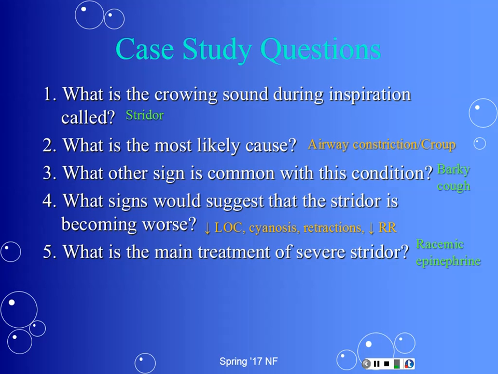One of the things they talk about is a rebound effect, per se. They can progress back to their pre-treatment state. Okay. So if they came in with really severe stridor, you want to watch them for a couple hours before you send them home because they may need more than one treatment. We're going to do other things if they get that severe, but that's going to be the main treatment to get that airway open.